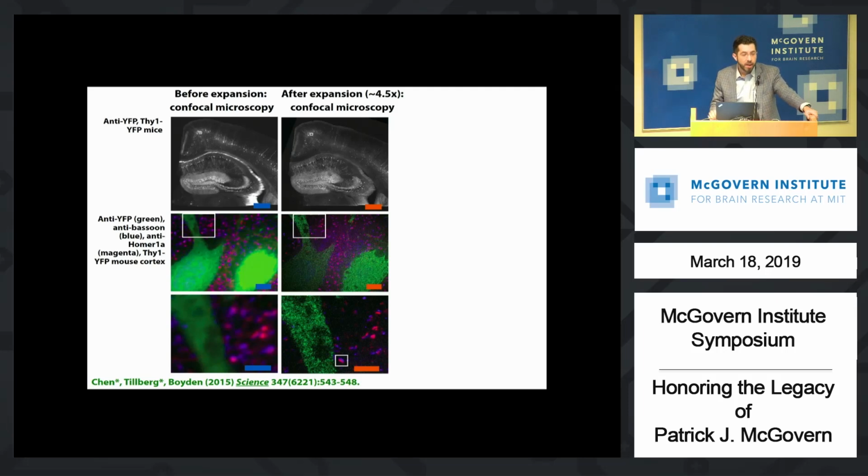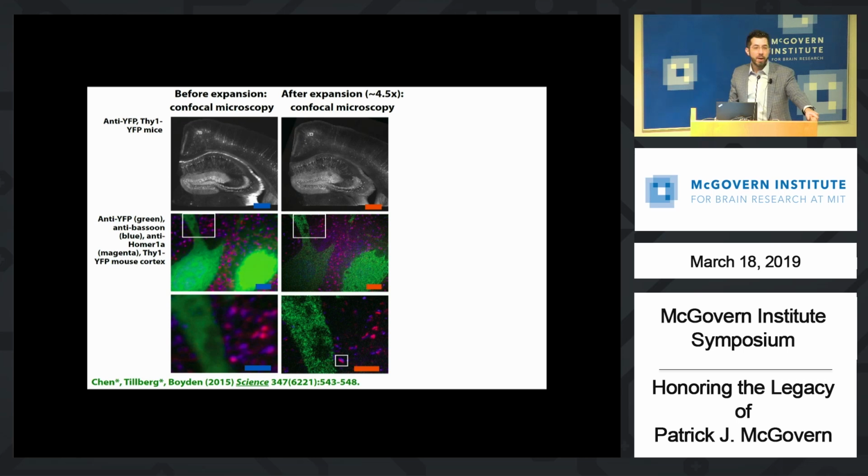So here's an example of some data from our very first paper on it. The left column shows us zooming in into a Thy1-YFP mouse that Guoping and colleagues made many years ago. And on the right is the same zoom in after we expand. I hope what you can see, the color codes explained on the left, we have anti-Bassoon in blue, a presynaptic protein, and anti-Homer in magenta, a postsynaptic protein. As we zoom in iteratively into the white squares, we eventually hit the resolution limit of the microscope, because light has a finite size or wavelength that you can't see much smaller than.